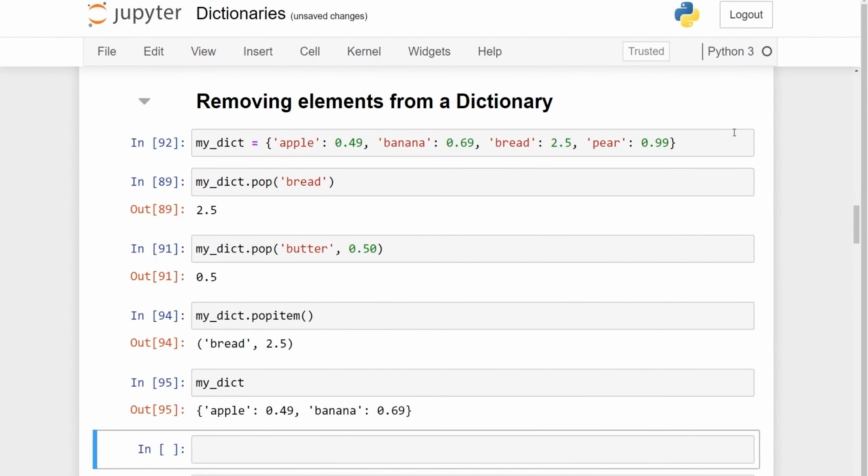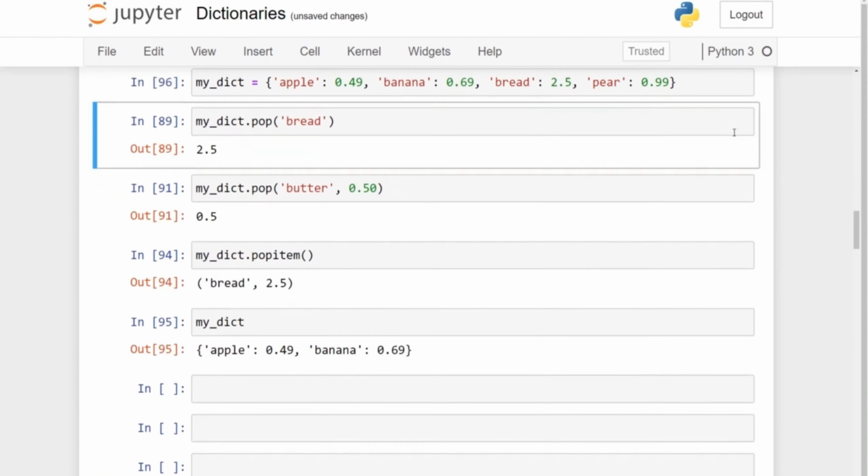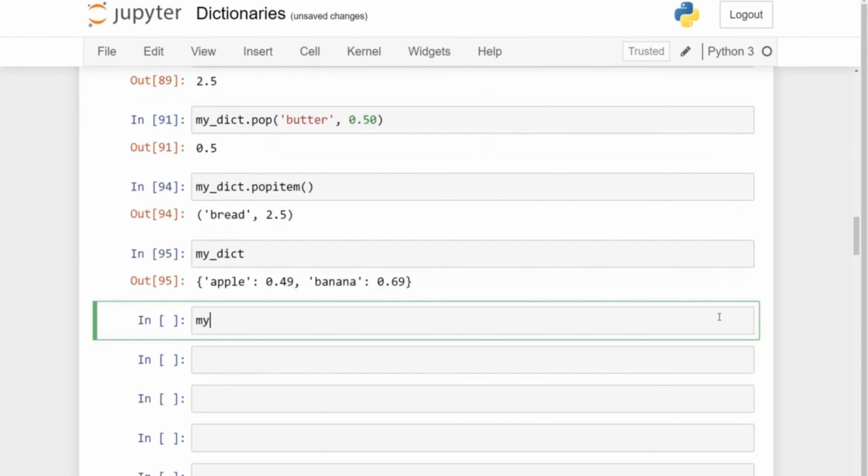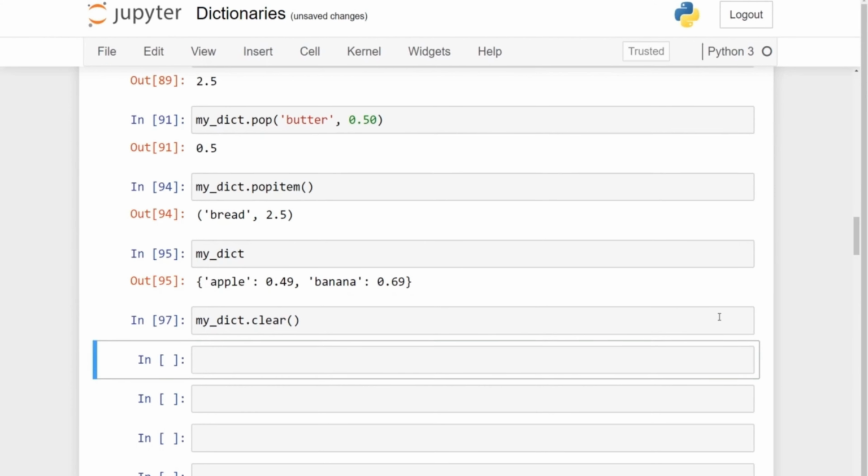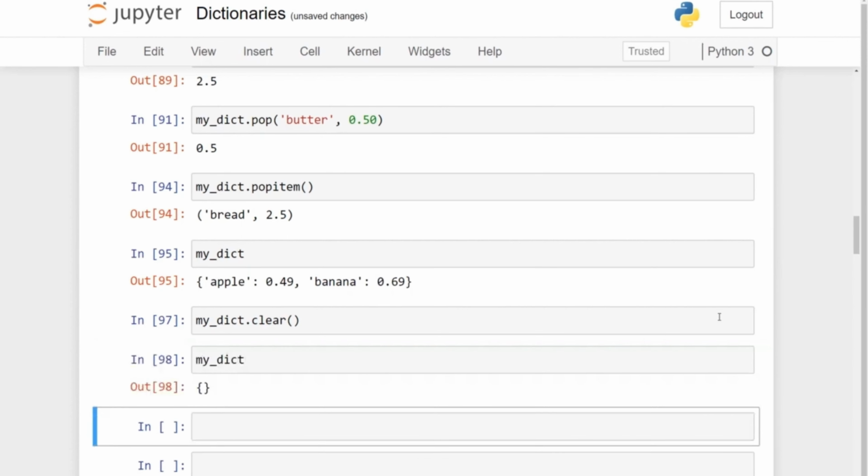Now moving on, as we also saw with the list data structure, all items can be removed at once by using the clear method. So if we reset our dictionary, we can then put my_dict, we can then place a dot, and then we can put clear with a set of parentheses. This will remove all items from the dictionary, but it will not delete the dictionary in its entirety. So we can still access the my_dict variable as a dictionary object and place items in it later down the line, but after the clear method is executed, there will be nothing stored in that dictionary.